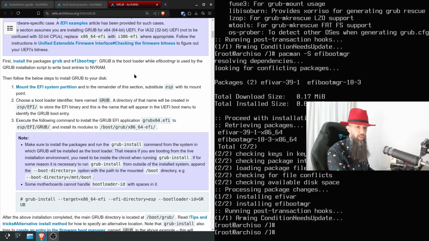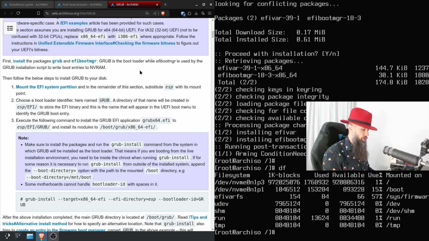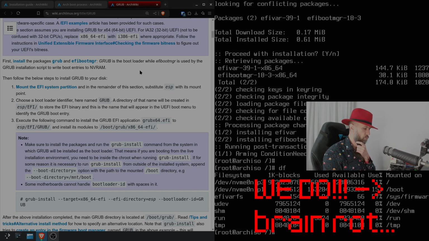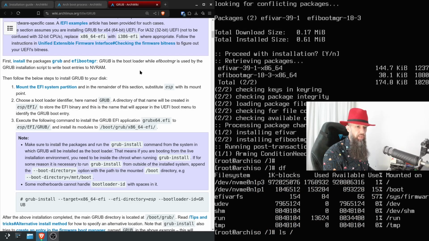Do we have the EFI partition mounted? That is a good question. We don't have it. Choose a bootloader identifier. A directory of that name will be created in EFI. Okay.